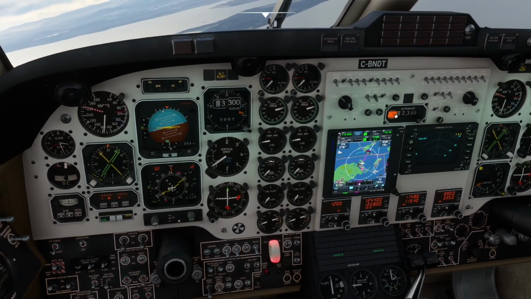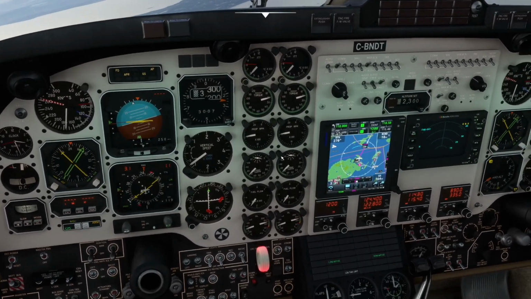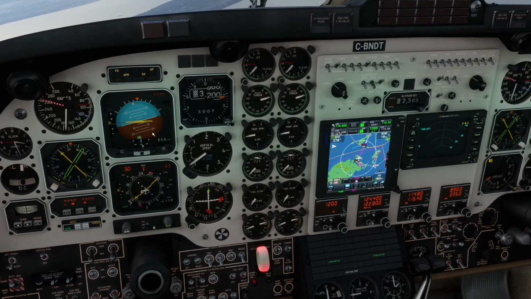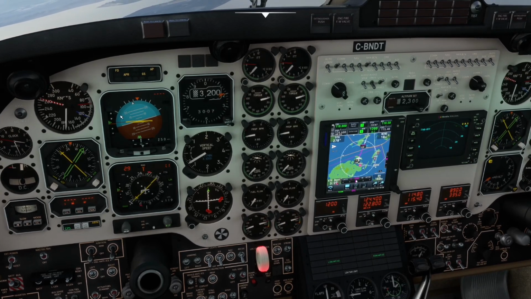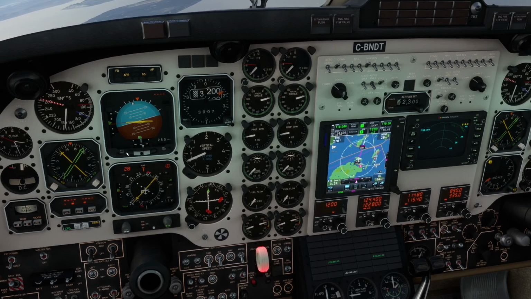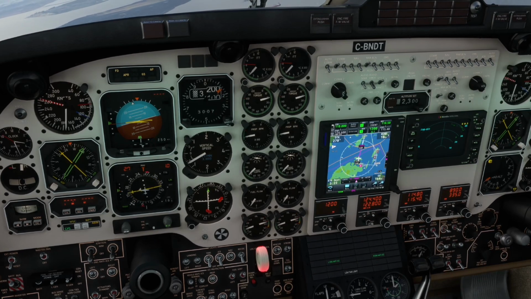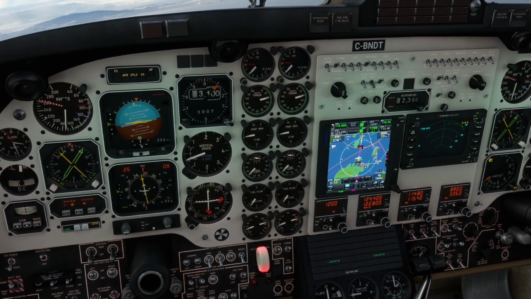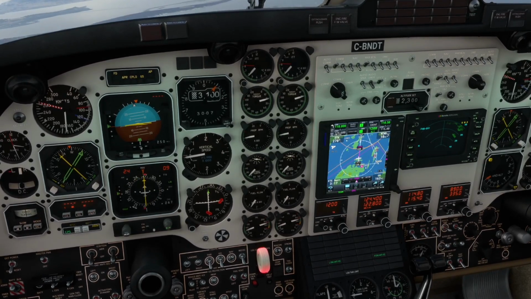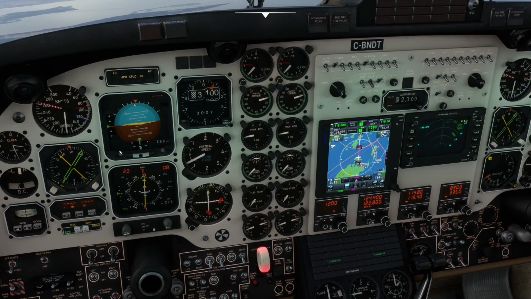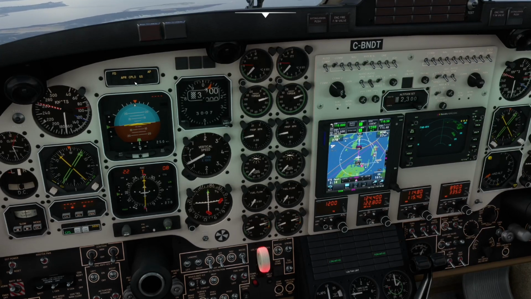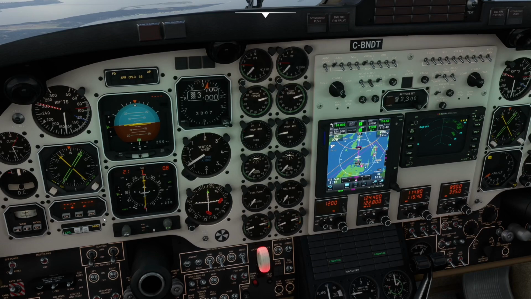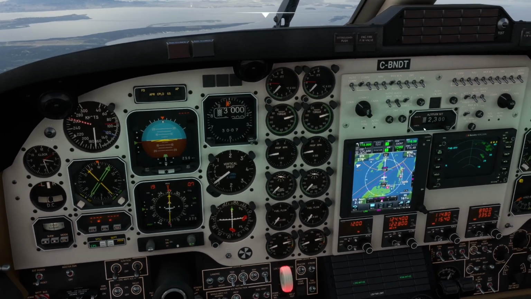Okay, looks good. It's 2300. Still haven't captured the approach yet, so just slightly below. Put our inbound course now in of 270. Okay, now you see coupled engaged, so we actually have captured the 3-degree glide path, so we're good for that all the way in. So we've captured the glide path, so now I can put in our missed approach altitude of 3,500 feet.